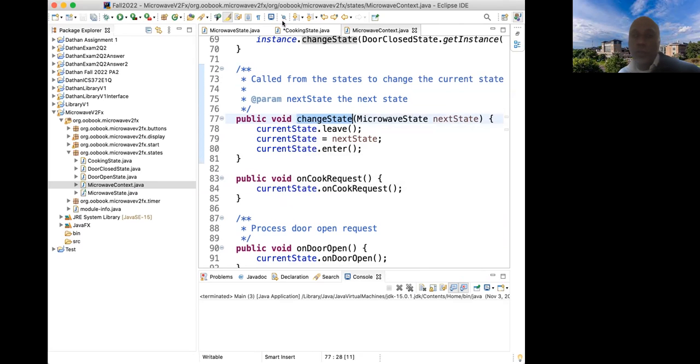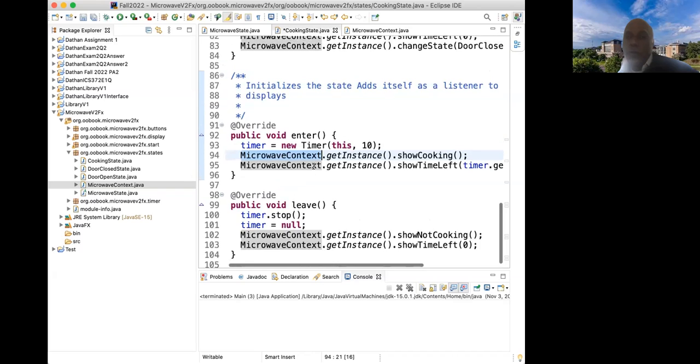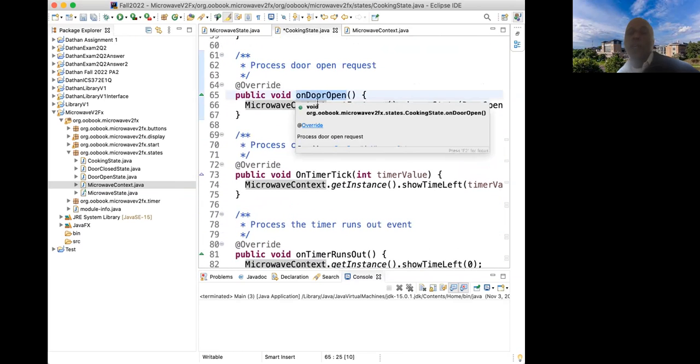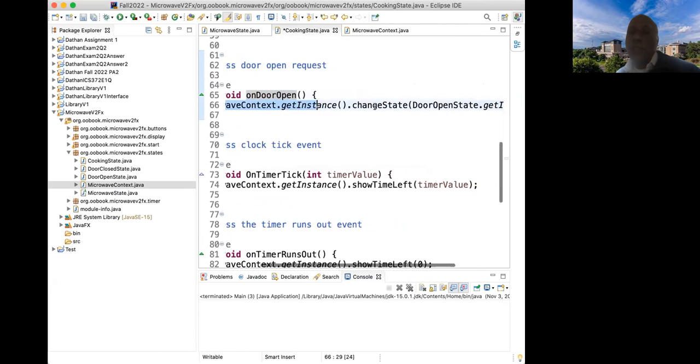For example, going back to the cooking state, let's say the door is opened. If the door is opened, this method will get called somehow. You will see how. And we will call this method called change state in the microwave context.